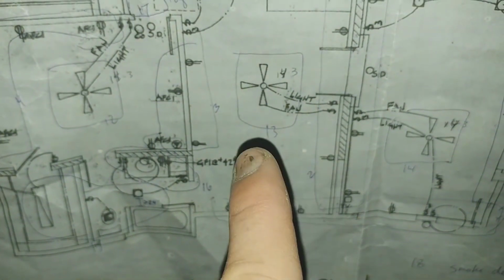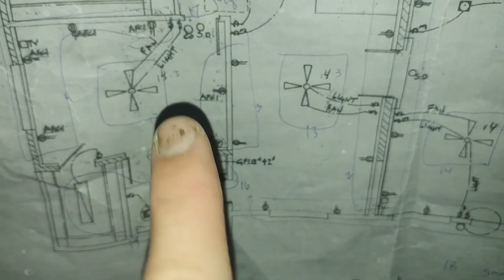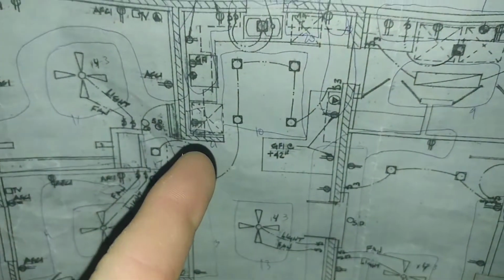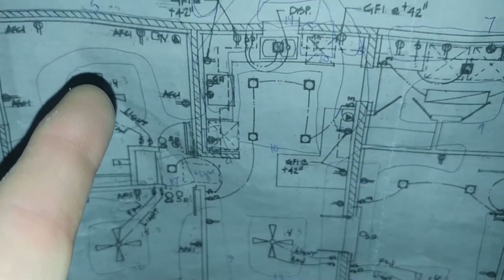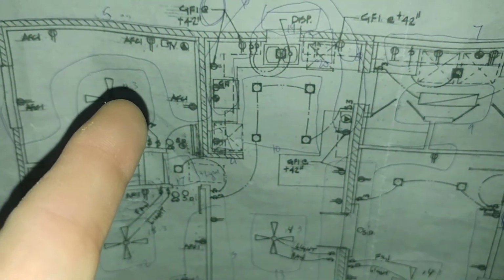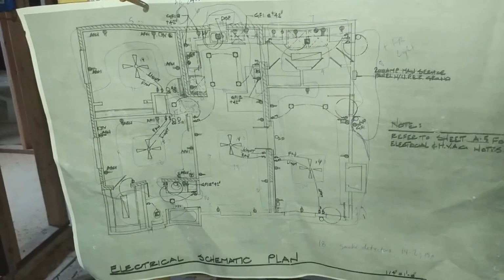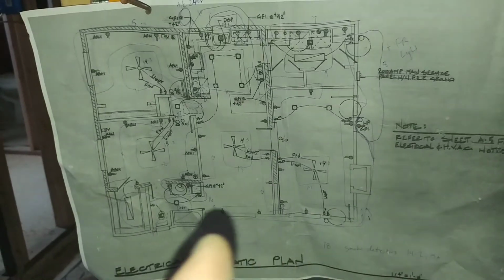See where it's got 13 and 3 and 12. Boy, I got a dirty fingernail. That's gross. All right, I'll do it this way. That's a 10, 3, 11, etc. It says 14.3 because that's the wire I used. Anyway, I've got these plans all drawn out where each one of my zones are going to be.